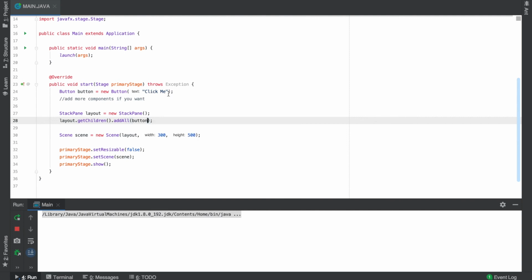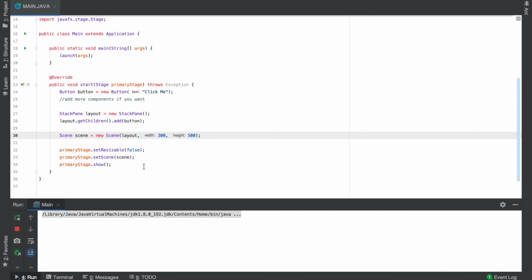You can list them, like I can say button, and then button again if I wanted to, because that is legal code. But obviously, I don't want to do that, so we're just going to ignore that for now. We also told you how to make a scene, and I did specify a height and a width, but those are optional. You can just throw in a layout and it'll be fine. But I like to add the width and the height, just so we know what we're dealing with here.